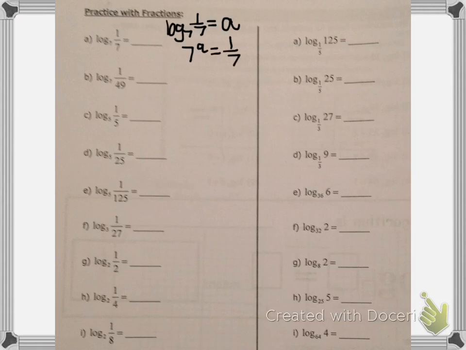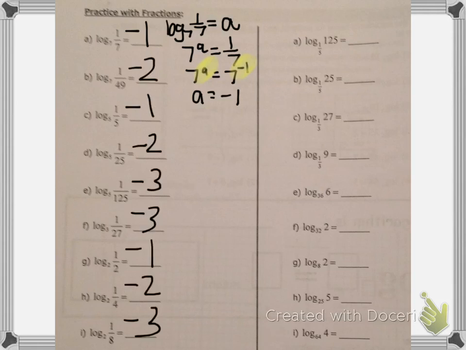So going back to your exponential conversions, you know that I can change 1/7 into the base of 7 if I write the exponent of -1. And you can see a matches with the spot of -1, because that's what we're looking for, the a. So we can say that a is -1. And the same thing can be done for all the other ones. For your convenience, after you practice, you can check your answers with this one.